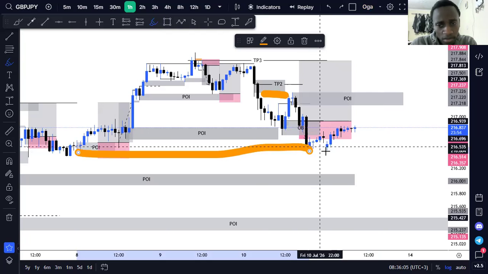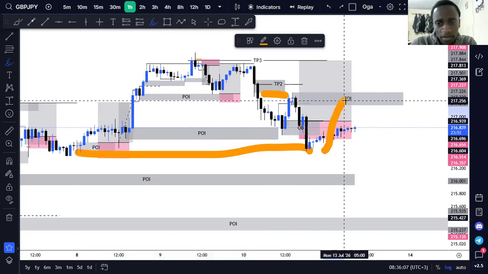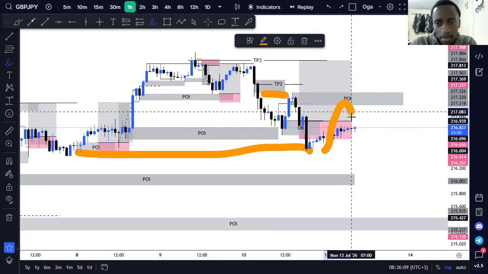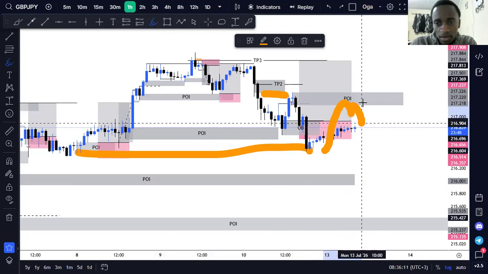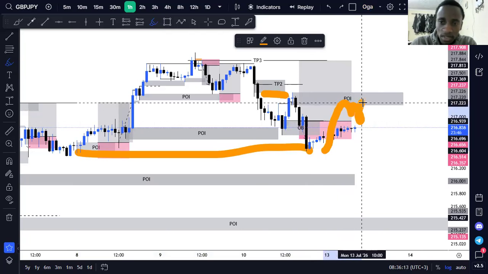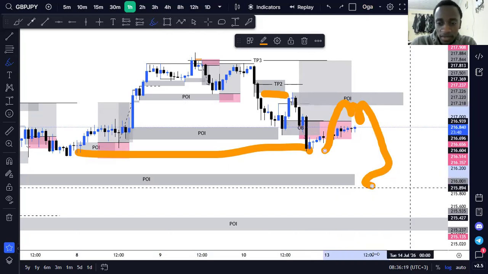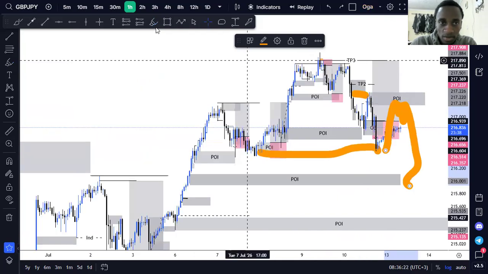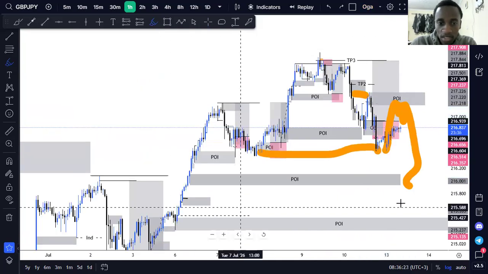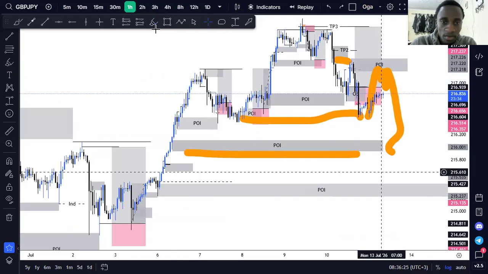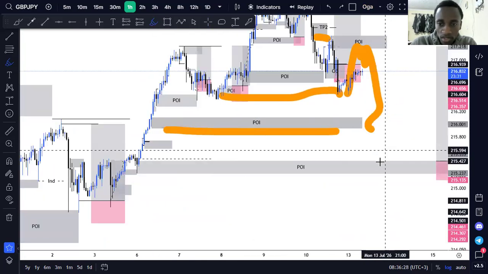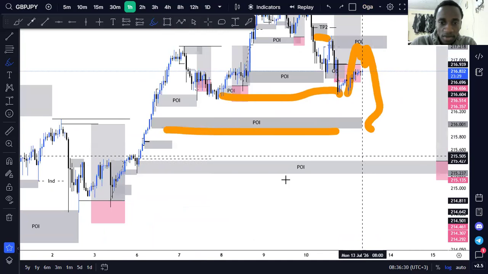So I'm expecting maybe a pullback. If it pulls back to this area, I might wait for a confirmation on lower time frame, maybe 15, 10 or 30, and then I continue dropping. If it takes out this first point of interest, then it might even drop to this area or lower than this.